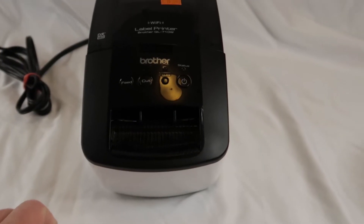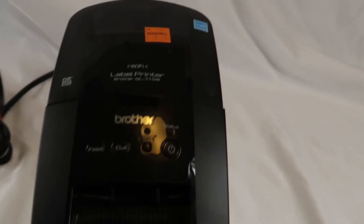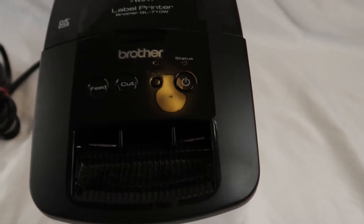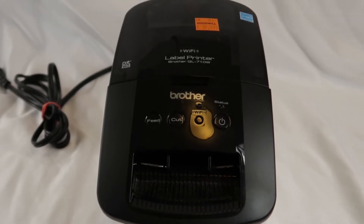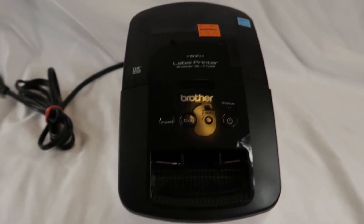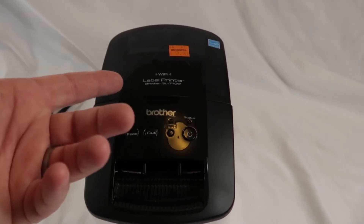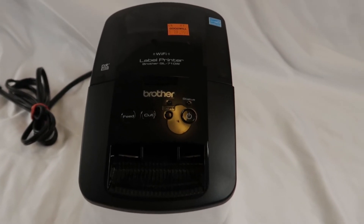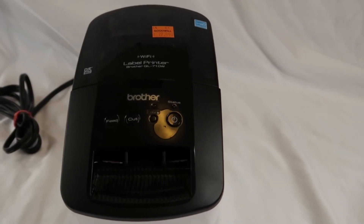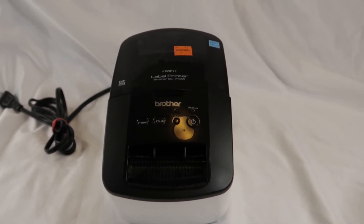As for today's item, this is a Brother Wi-Fi enabled thermal label printer. I paid up for it though — picked it up yesterday for 20 bucks. I did test it, and I left the label on so you guys can see that I'm not BSing you. Don't believe everything you hear on YouTube — it works, it's good to go. The comps are pretty good on it. Some are going for $20, which is a little disconcerting, but there are plenty of others in the $75 range — $60, $70, $75. So I'm going to list it high and keep my best offer on and hopefully get a good return on this.